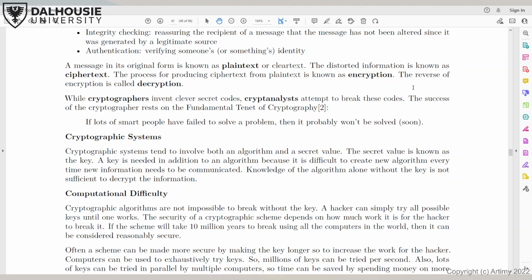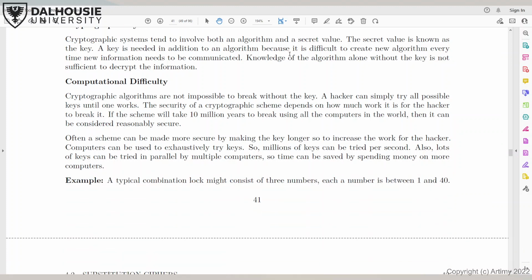Normally, the algorithm itself is well known. It's not a secret. People will know it and it is published. The key is the secret, right? And that's one of the reasons one of the techniques that we will study in this course is secret key cryptography, right? And we call it secret key because we need to keep the key secret. Algorithms usually have certain difficulty or complexity that makes them take a plain text and convert it to ciphertext based on the key, right?